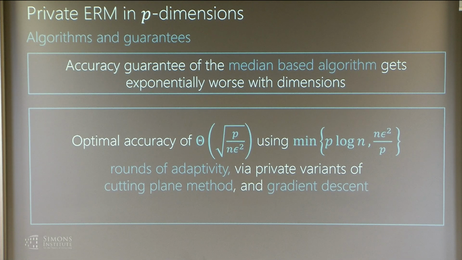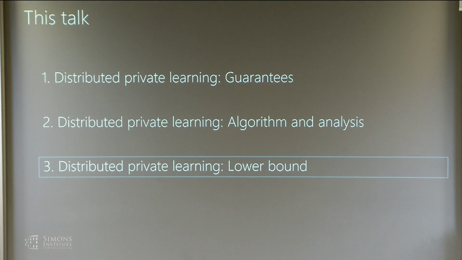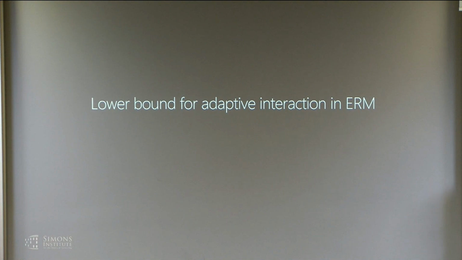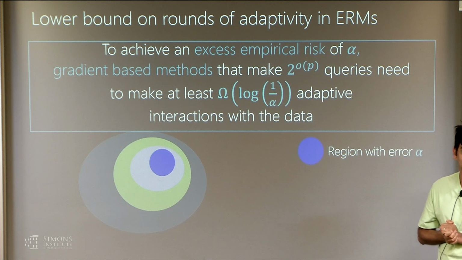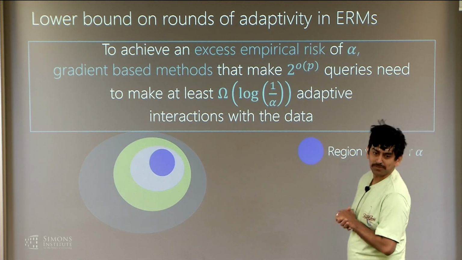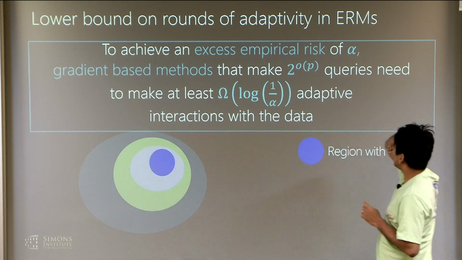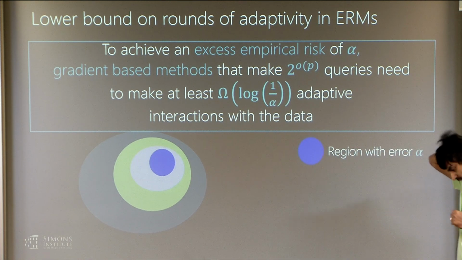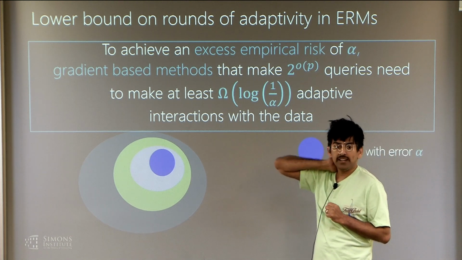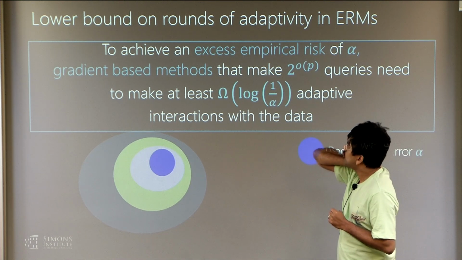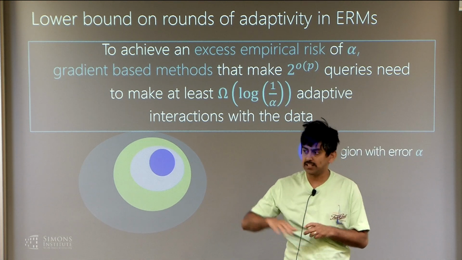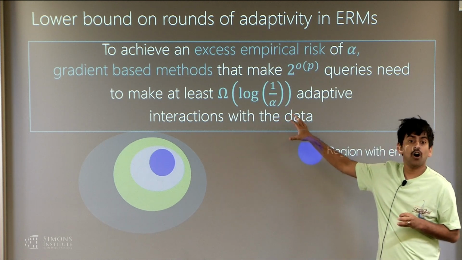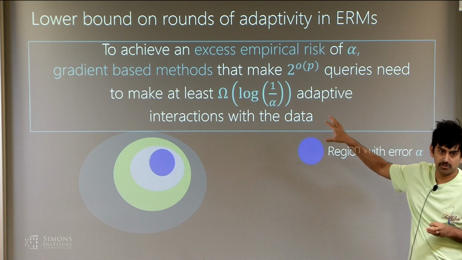Okay, coming to the lower bounds. Since this talk was prepared in 2017, you will get a stale version of the lower bound, not the newest and best lower bound. You should look at the paper, but the ideas are somewhat similar. What I'm trying to show is that you would require some degree of adaptivity to get to an error of alpha. And this lower bound is independent of differential privacy. These are purely optimization lower bounds.